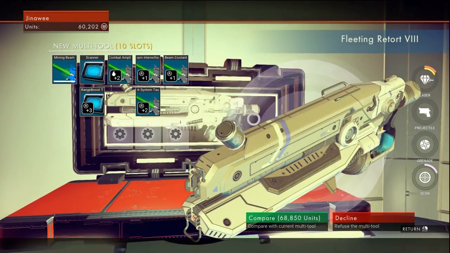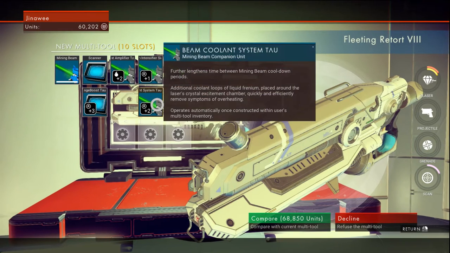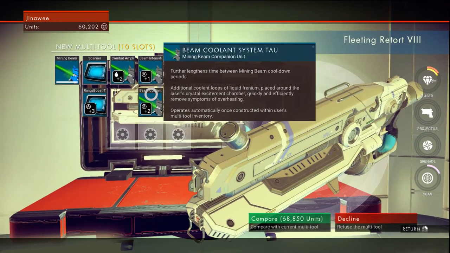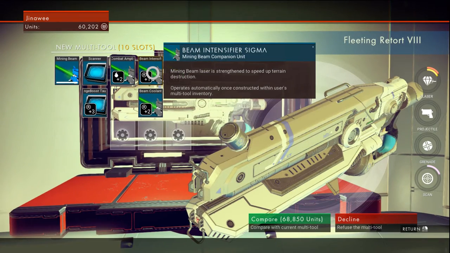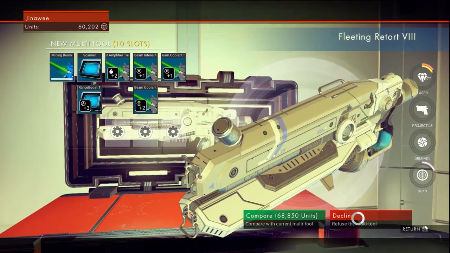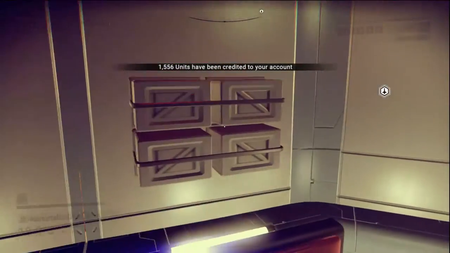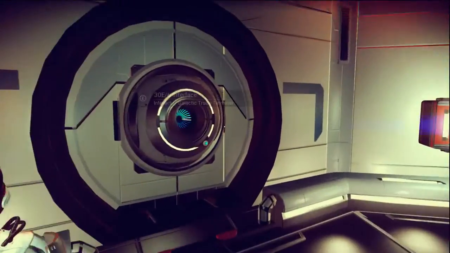A 10 slot multi-tool with a lot of. It's already got a range boost. Beam coolant. Intensifier. Combat amplifier. And another coolant. Oh, I don't have enough anyway. That's fine. What's this? Units received. Oh, cool. I checked the stock market and got 1,500 units. Fine. I do have stuff to sell.